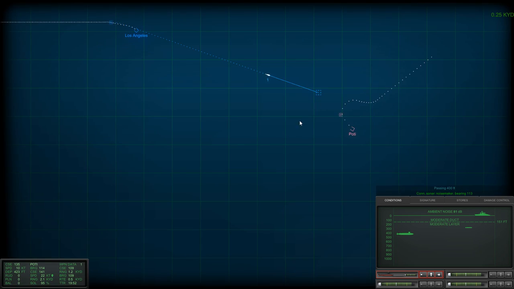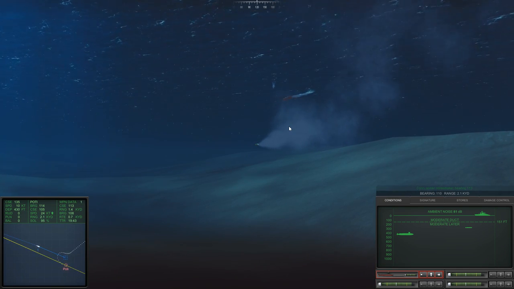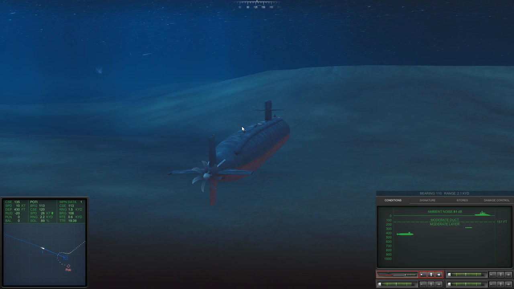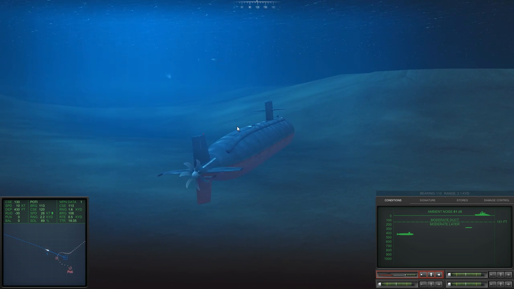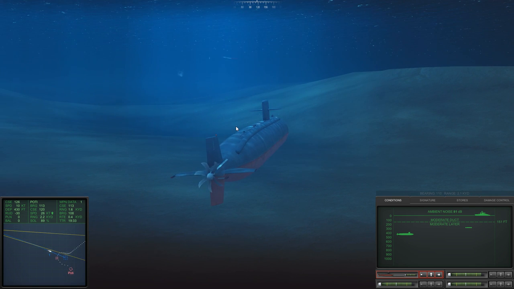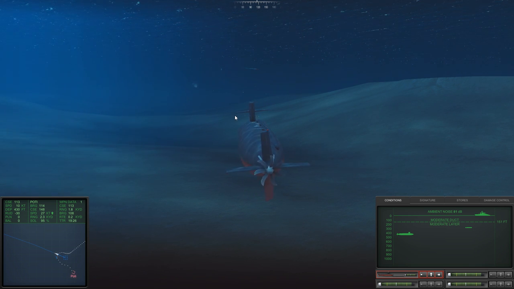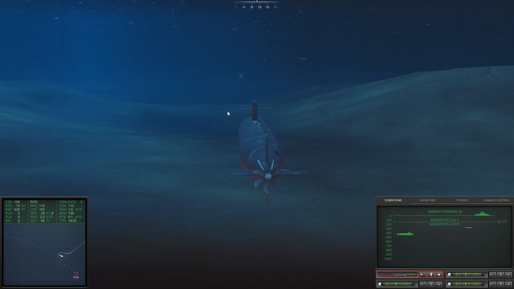Noisemaker. Oh, he's dropped a noisemaker. That's nice. Yeah, that Poti is trying to run away now, but I fired the torpedo, so he definitely knows I'm here. But then again, he was trying to kill me, so I reckon he knows that I'm here anyway. I'm not really that used to working against active sonar. Which is slightly ironic now.